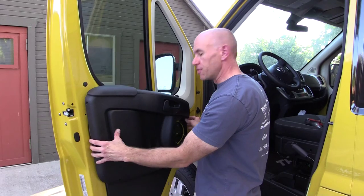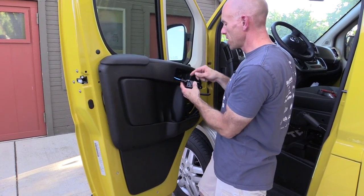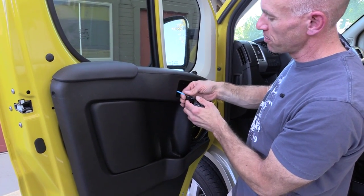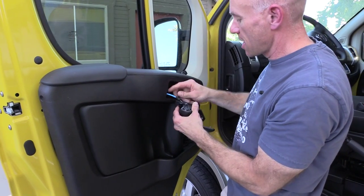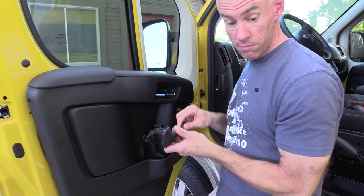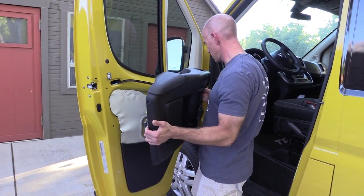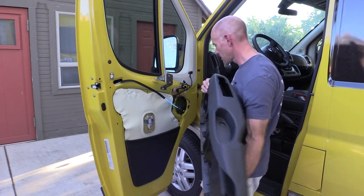And with that, this should come off. Now, one thing you may want to do now that you've got the door clear is to remove the door lock so you don't have to try to fiddle it through. The easiest way to do that is to remove this blue cable from the retaining clip, then rotate and the pin pops right out — and the door lock is off. And here we go — moment of truth!